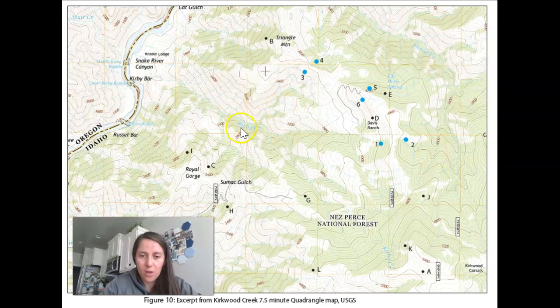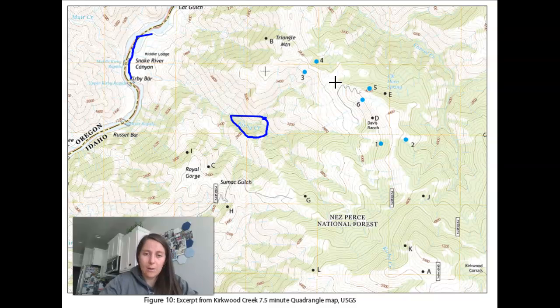Again, this is the figure that you have. We're going to go ahead and draw the drainage basin for Kirby Creek. So Kirby Creek is right here, okay? And we know that it drains onto the Snake River, which is down here below. So now we want to know where that water falls. Will it go to Kirby Creek or will it go somewhere else? So we're going to encompass that divide that will keep the water within Kirby Creek.